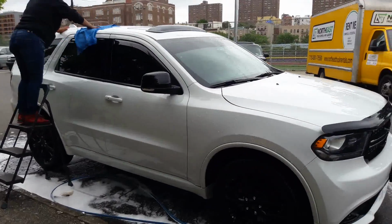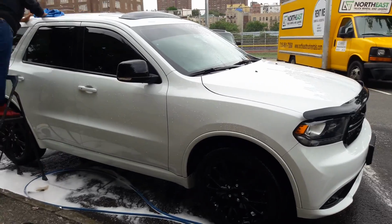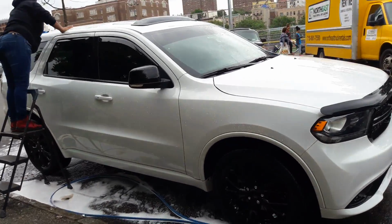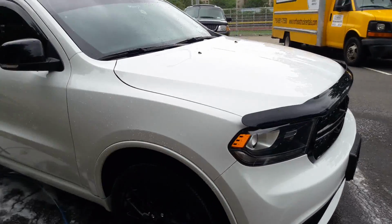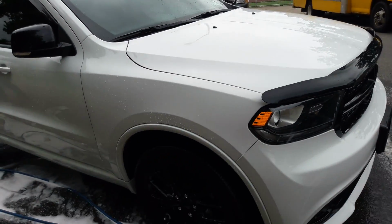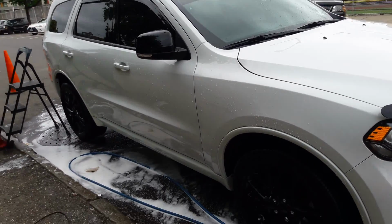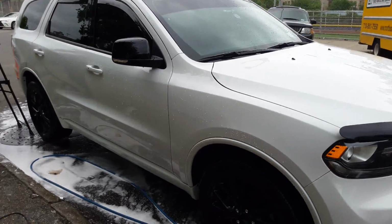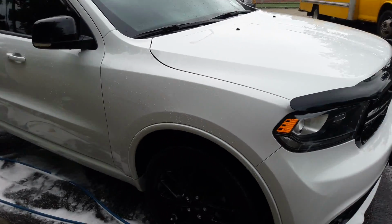Well, they do things the way they do it. I do things the way I do it. That's why we all learn from each other. We all don't know everything. But I can tell you one thing: I've been doing it long enough to know what I'm doing, and how to take care of paint and manage the risk of causing swirls. But in the real world, regardless of what method you take, eventually you're going to get some type of swirls in the paint, and it's not a big deal. They're so easy to remove. It's not like anything else where it's so difficult. They're easy to remove.